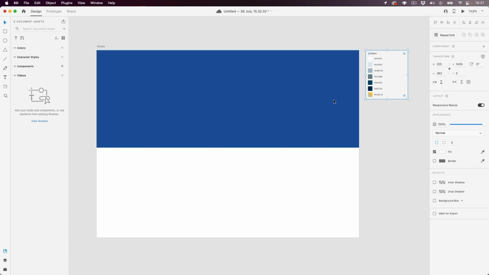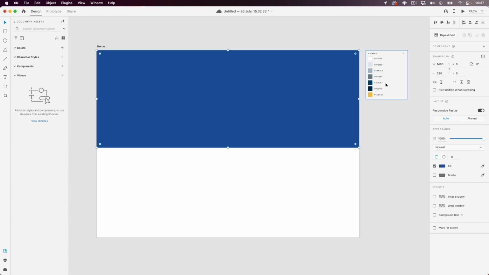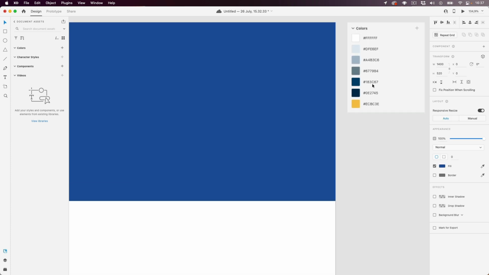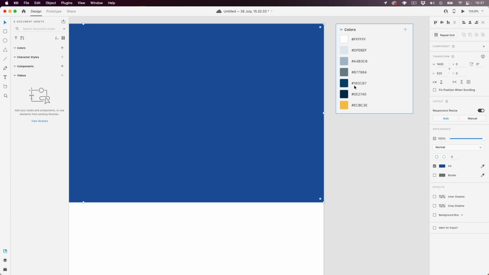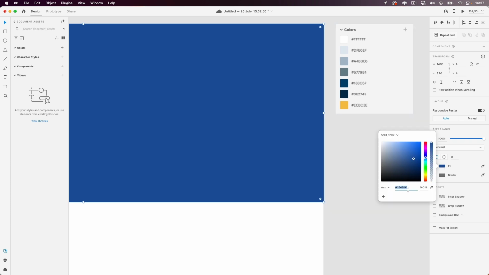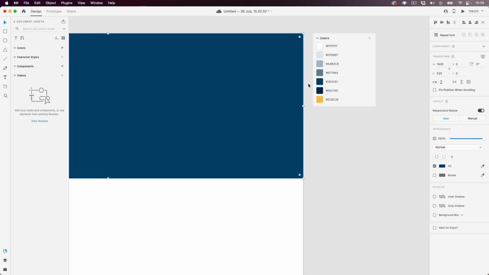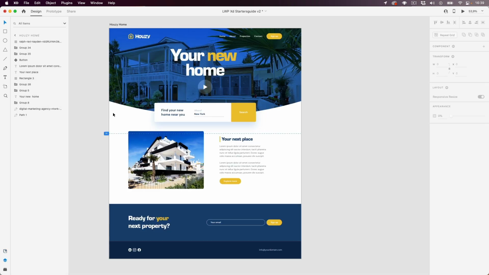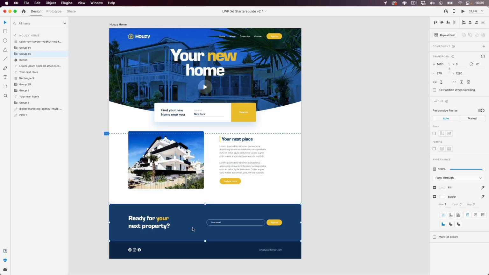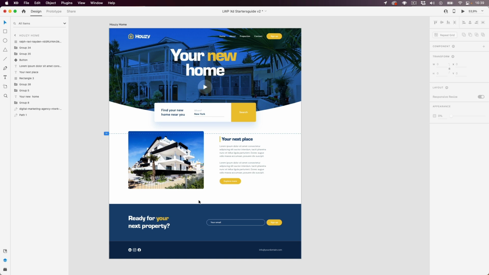All right, so now we can click on our background and we want to use this color over here. And there's a code in this screenshot. So the code, you can always fill that in here. But what is even easier is if you click on the color picker over here and then just click over here and it will automatically change to that color. And in our final design, you can see the nice curve, but first let's just create these 2 because these are a little bit easier.